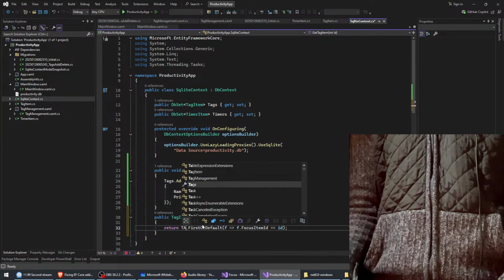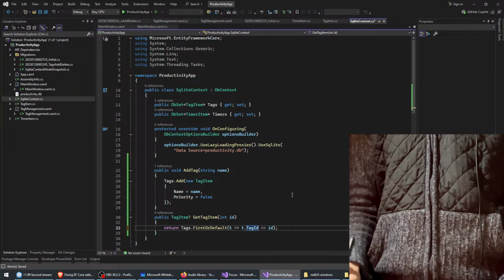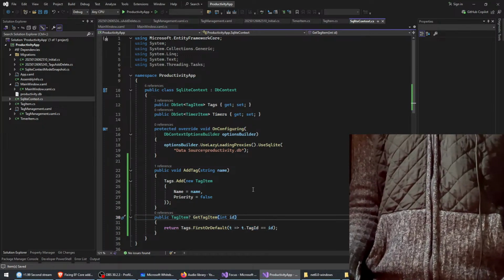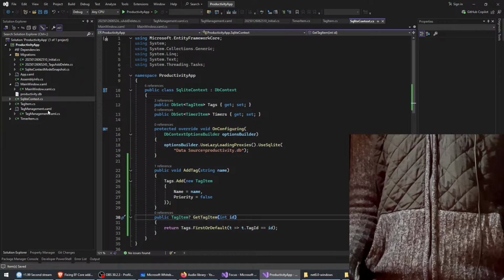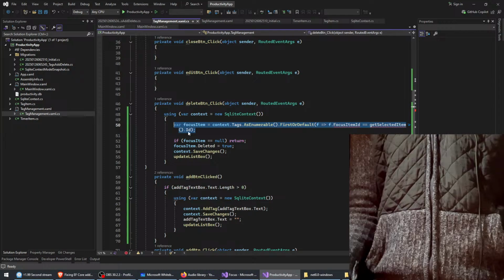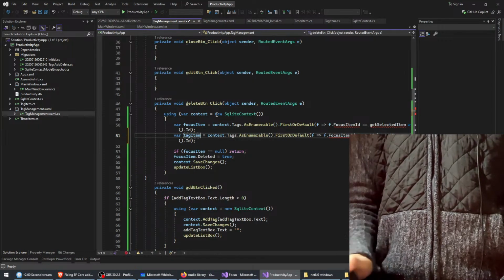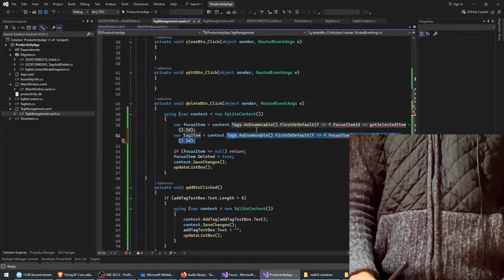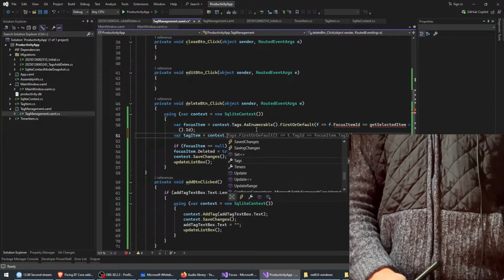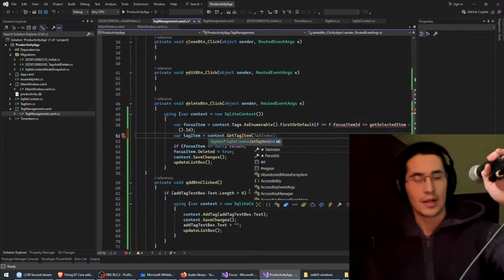And from tags, tag ID. Great. Now, tag management, I can just say tag item context get tag item. Okay, back to setting.